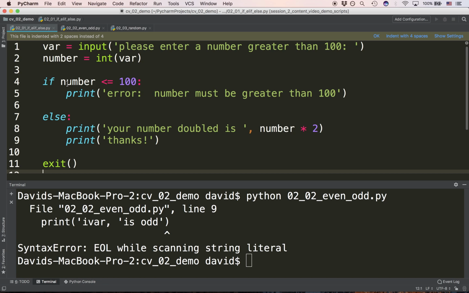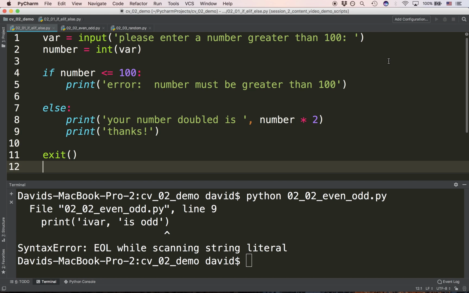So let's run it again in our minds, considering that the test is false. What happens if the test is false? We're going to go line 1, then line 2, then line 4. And if 4 is false, where do we go next? Well, if 4 is false, we're going to skip line 5, and we're going to go to line 7. Then we're going to do lines 8 and 9, and then onwards to line 11.